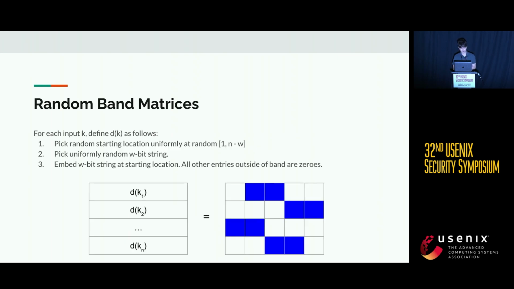So the random band matrix construction is actually quite simple. Essentially, for each row, we generate the row as follows. We fix the interval length to some parameter W, and this interval can be placed randomly. Then we only put non-zero entries within this interval. In this example, you can see that the matrix is constructed with W equals 2, and all entries outside this interval will be 0.